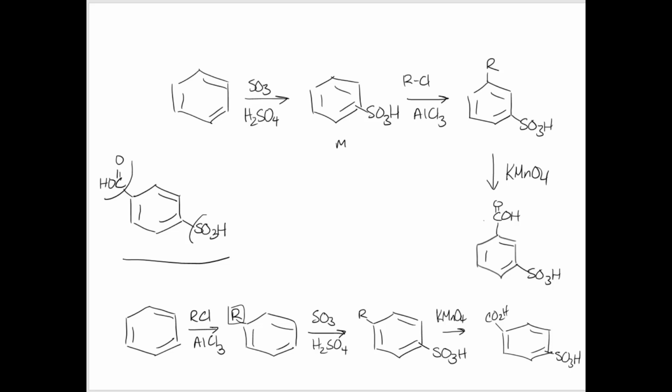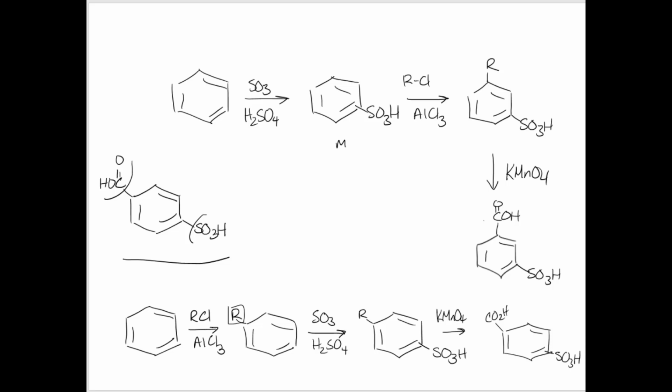Basically, these sequences of reactions can be thought of as words or letters, and if you use an incorrect transformation, it invalidates the synthesis. Now, I'm going to be a little more forgiving and not necessarily take all of the points off, but if you want to get maximum points, you're going to need to make sure that you have all of your reactions and that they work. They give the product you intend them to give.